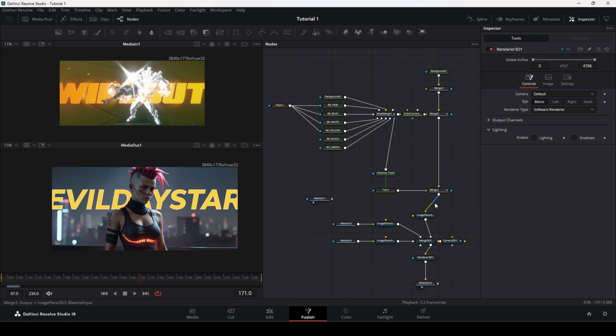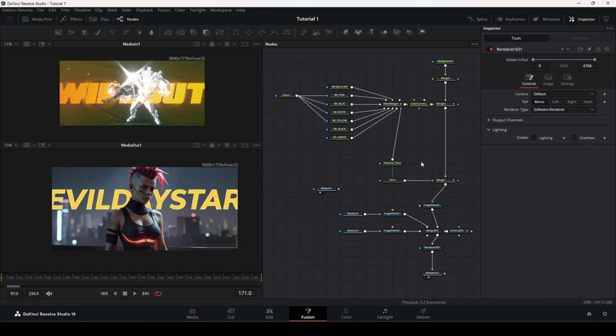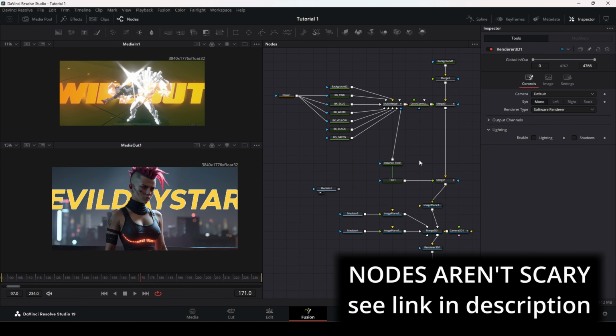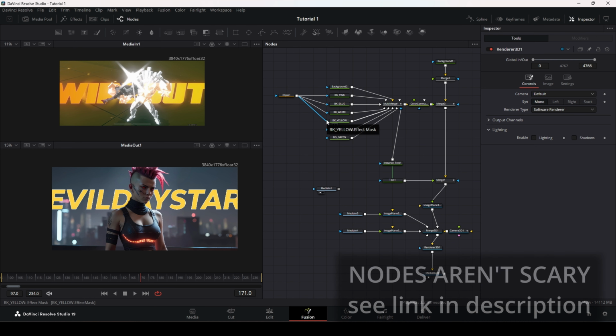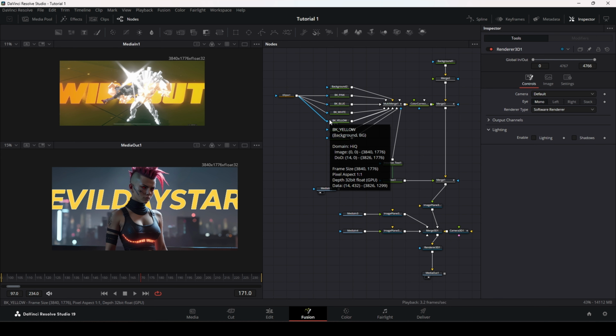You take a look at something like this, and you think, oh my god, I have to figure this out. Well, most of it comes down to media going into effects, and that's basically it. There's a very good video about this called "Nodes Are Scary," where he explains it. He's got a tree that's even more complicated than this, and it's basically just that. It's some media that you have, be it video or an image, going through some effects, that's been combined with other media that's gone through some effects, and mostly being masked out.